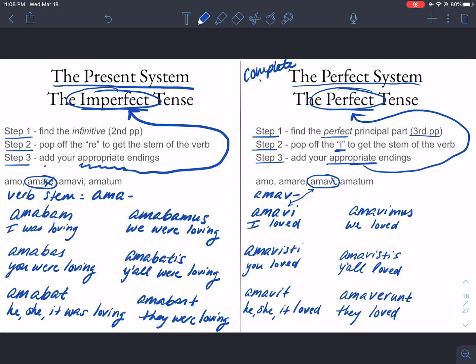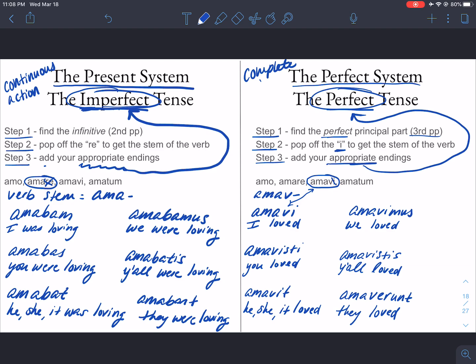But the imperfect tense now, right? Im is a prefix. So im means not perfect. Okay? Imperfect, not perfect, not complete. The imperfect tense is something we call continuous action. Okay? So listen to this. I was loving. All right? That sounds kind of, I could still be loving whatever it is, but you don't know. The verb doesn't tell. It could be continuous action. We're not sure. All right?